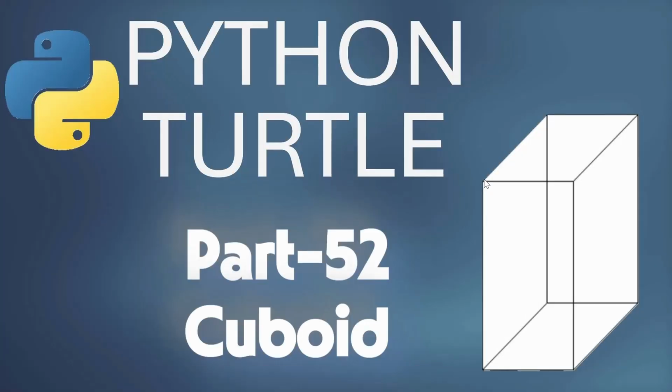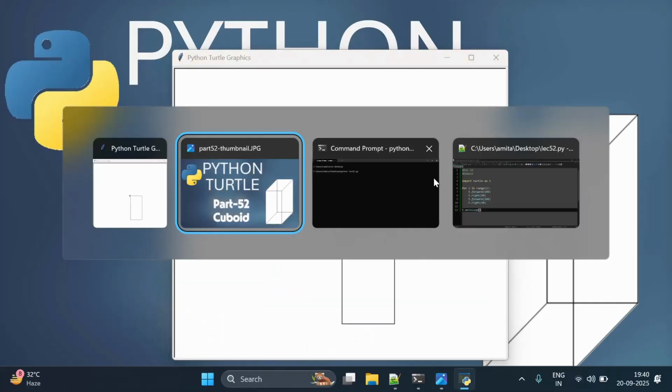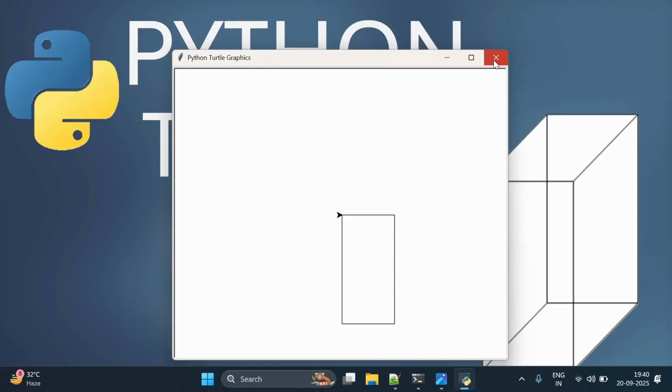Now the next thing is to rotate it by 45 degrees, because this is 45 degrees. So we'll rotate it by 45 degrees towards left, and then we'll move 100. Let us see the further step also. Now we'll have to rotate it again by 45 degrees. This time it is towards the right, because this one is 45. So this one is 45 and this will be 180 minus 45, and we can simply rotate it by 45 degrees towards right, and then again we can move 100. So let us just close this.